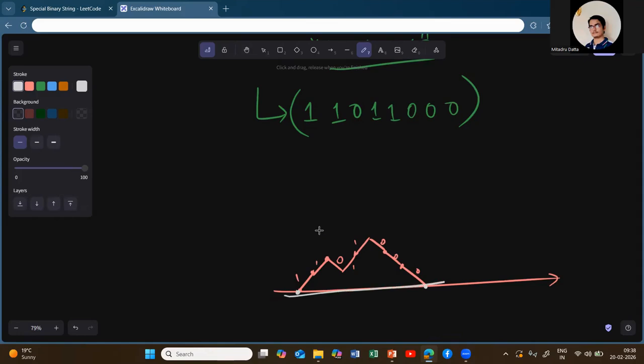Considering the base as this, you are having only one mountain, M1. Now you might say that, hey, there is nothing to sort, so this is the answer. No, this is not the answer. Why? Because you do understand what I'm trying to tell you, right? I told you to store those mountains of strings in a vector and reverse sort them to get the lexicographical order, and you just get the final string by concatenating all of them.